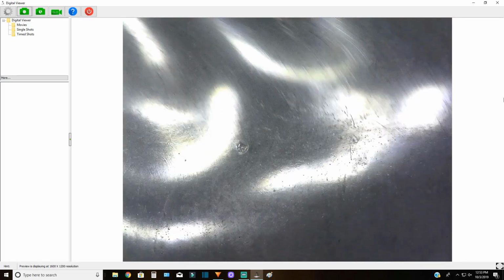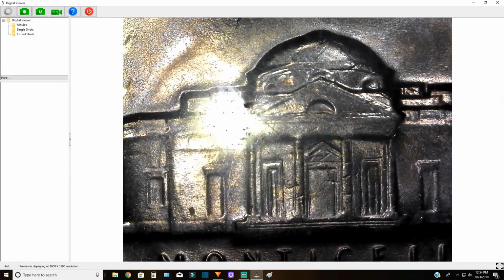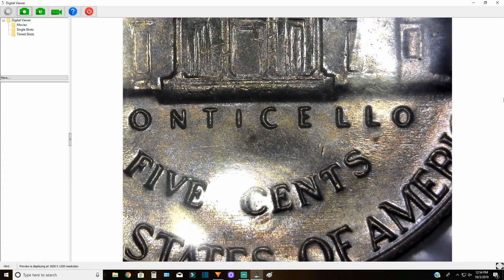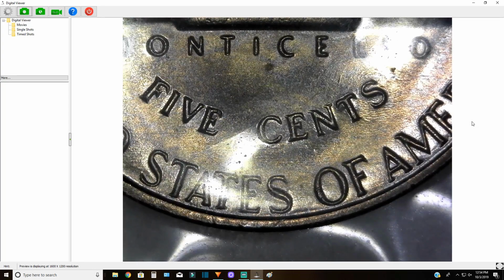Alright, cross your fingers for that full step nickel. Yeah, the reverse is a beautiful strike. But not full steps. It has a lot of steps, but it's not full steps. Let's see, we got one, maybe two full steps, and then it just kind of loses it right here. Bummer. Alright, that's the 68. Let's check out the 69 real quick. We'll start with Philadelphia.